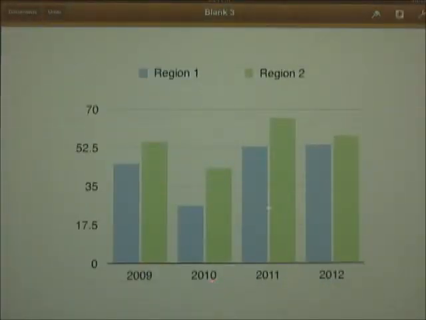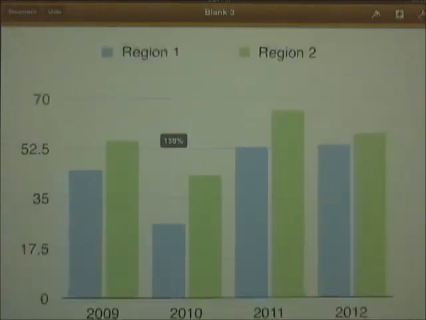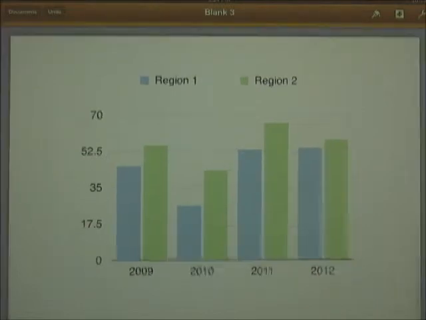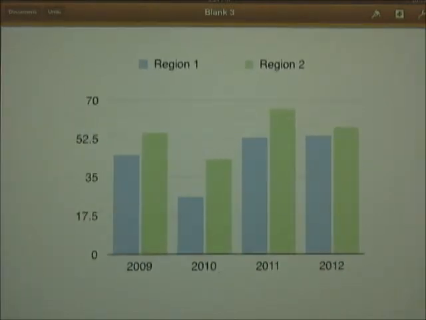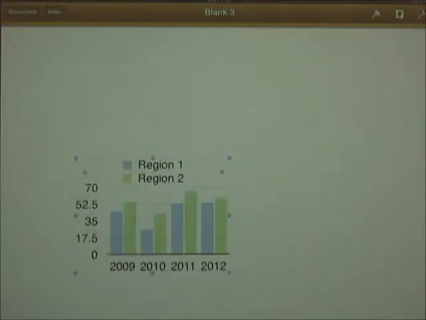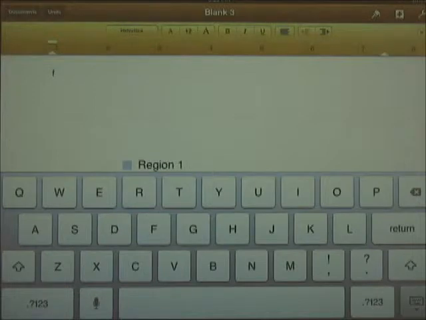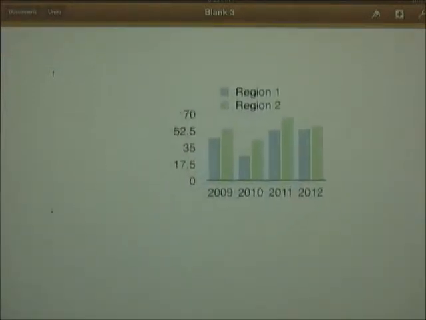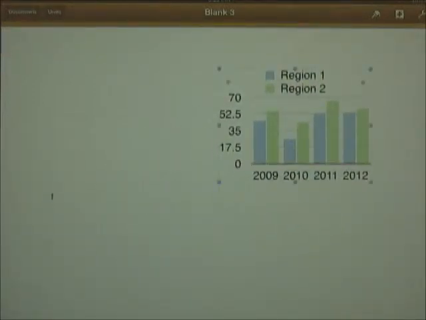Now once you're here and you're done, you can enlarge it or shrink it down. So if I wanted to leave that in just one small little area on my Word document, I could.